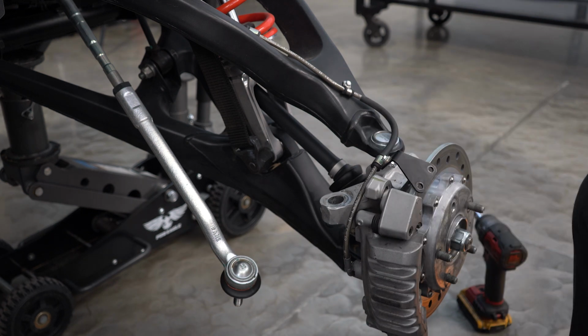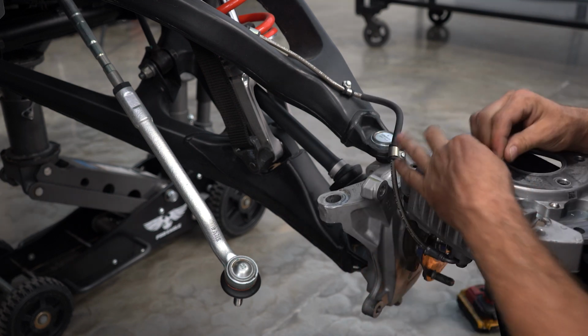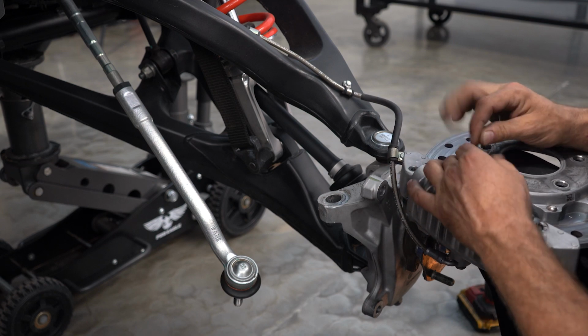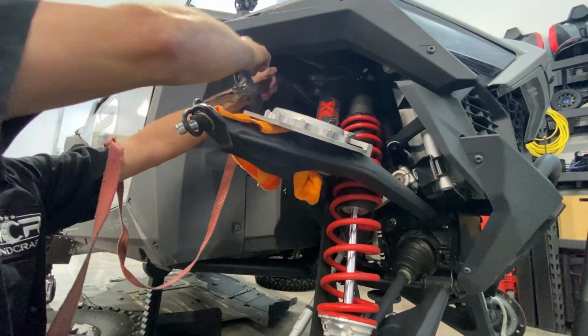What I like to do from here is pull off the rotor and caliper as an assembly. Take a zip tie or piece of tie wire and keep it together so your rattle shims don't go flying everywhere on you. I'm going to separate our upper arm and tie the upper control arm out of the way.